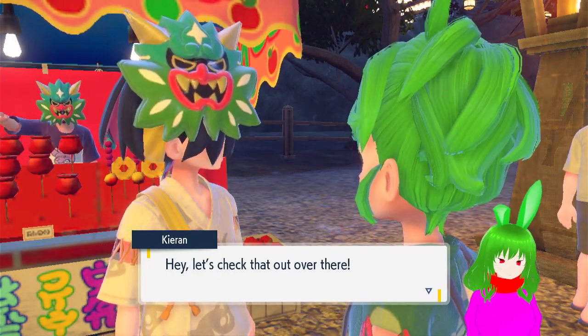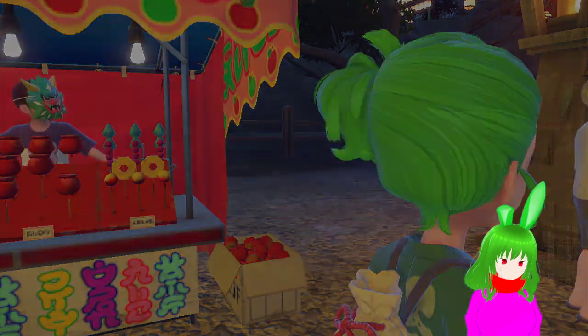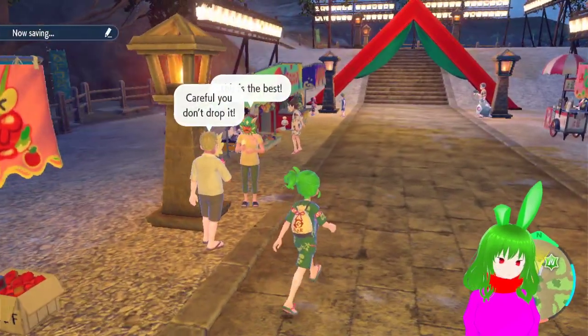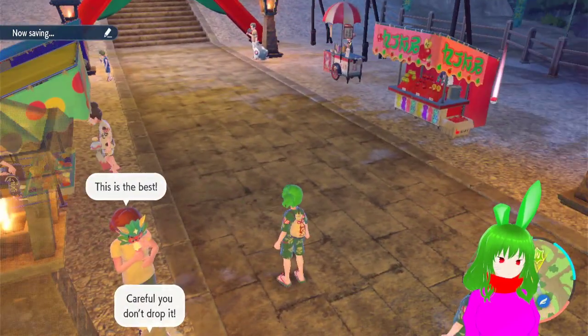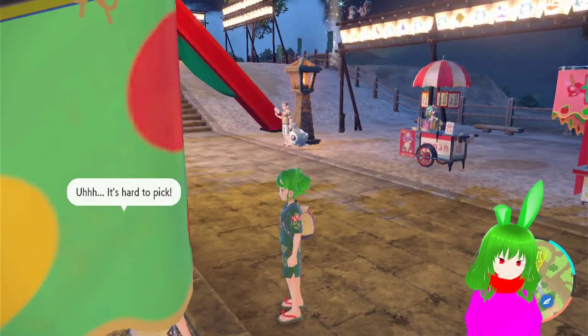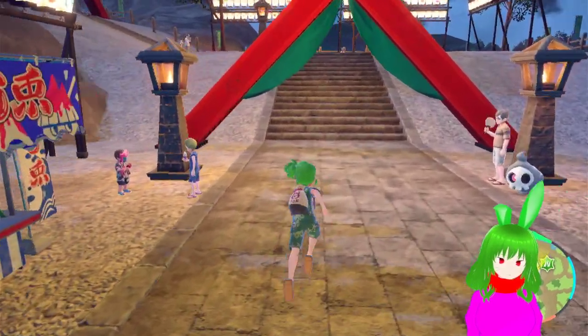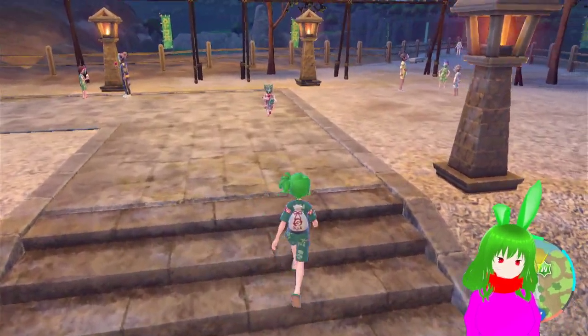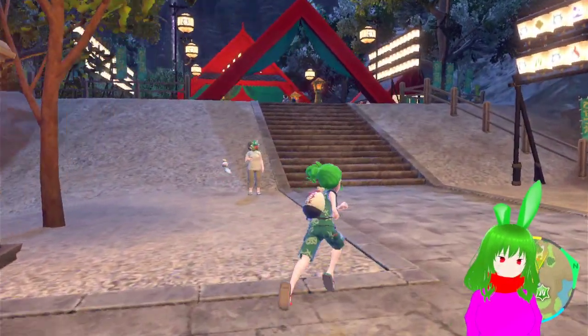Hey, let's check that over there. Wonder what he's going to get. Candy apple. What is he looking at? Where is he? Oh, where did he go? Where did he go? Did he go up here? Maybe one of them. I don't see him down here. Maybe he's up again?